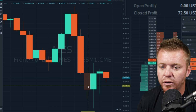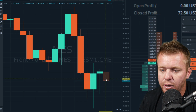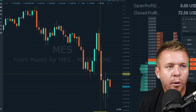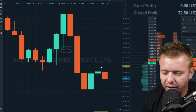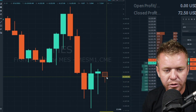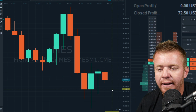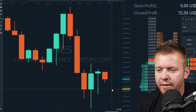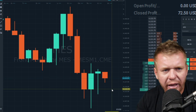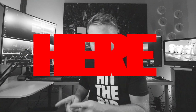We could have capitalized. This would have been a really nice overall setup. And then, again, this one, in hindsight, we're still green. The market's red, we're green. It is what it is. We're going to live to fight another day and just have to wait for that perfect setup. It's going to come. The longer that we do this strategy, the longer we stick to it, the longer we follow the rules, the setup will come. We just have to hold out, and we'll get there at some point. I feel like we're moving in the right direction. We just have to keep at it.